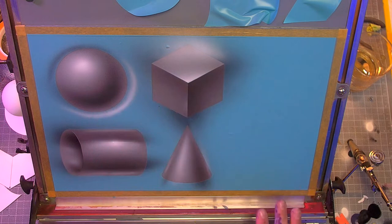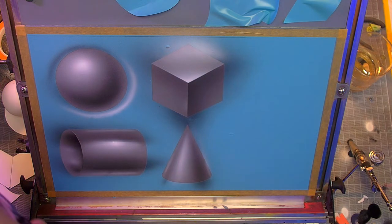Again, when I unmask these, what I'm going to do now is grab a ruler here.